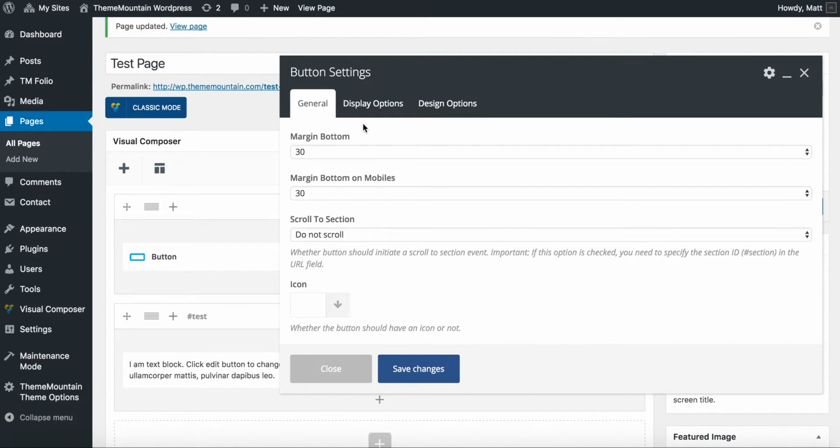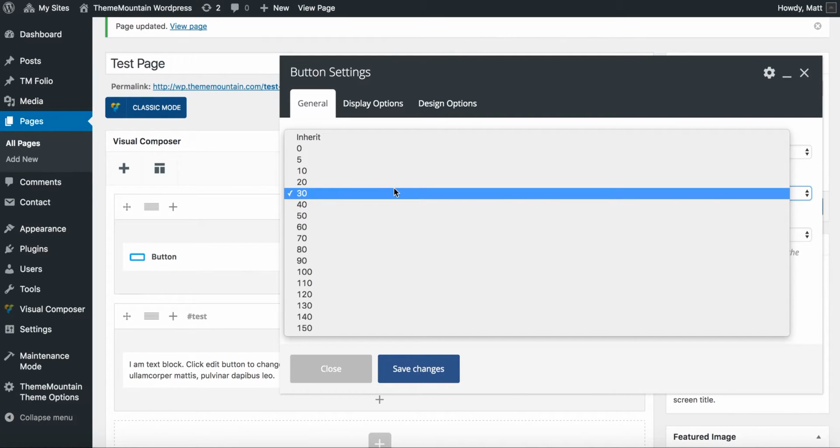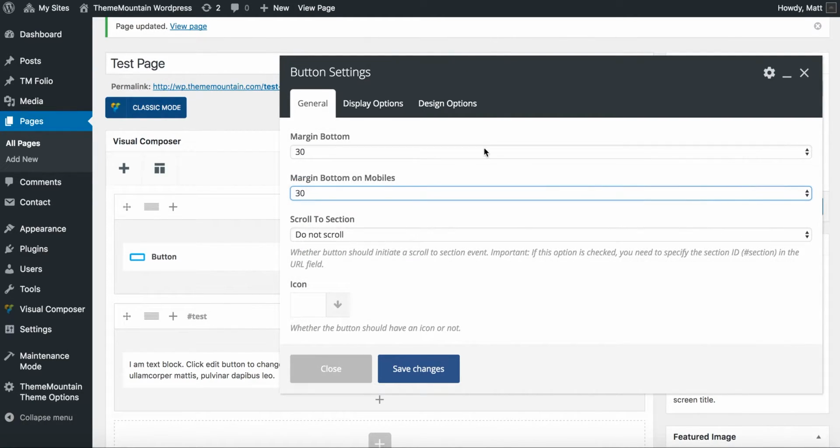The first is the bottom margin for desktop and tablet, and the second one is for the bottom margin for mobiles, which kicks in at 768 pixels. Now, it's useful to be able to vary these because you might have a layout that looks great on desktop and tablet with a lot of margins, but it does not look that great on mobile. So what you can do here is clear the margin or reduce it. I suggest you play around with it, and again, it depends on your design and structure.